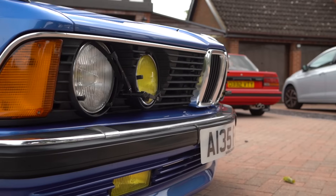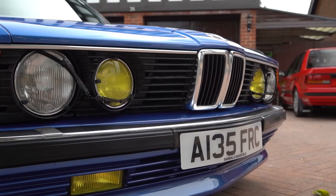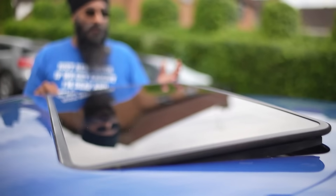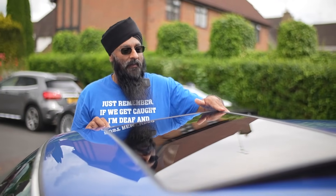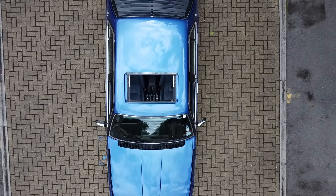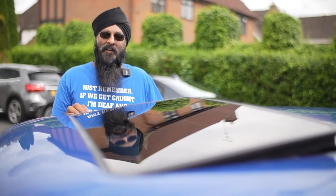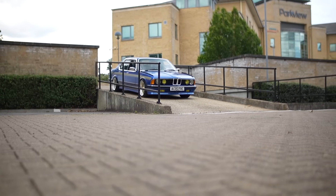On the front you'll notice that the beam and the fog lights are yellow — they're like French headlights. Couldn't source any originals, so I used some Lamin-X film to put on there. My E28s all have original moonroofs; couldn't find another moonroof, so the Saab roofs actually fit — that's why it's got Saab written in here as opposed to BMW. The car came with the roof anyway, but I wanted to put my own stamp on it. Sticking a moonroof on is a trademark — I've done it on all my E28s, so this car wasn't going to go without.